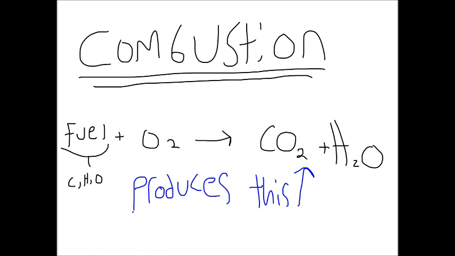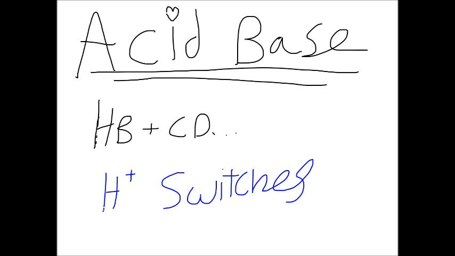A combustion reaction is where fuel, which is made of carbon, hydrogen, or oxygen, plus O2 yields carbon dioxide plus H2O. An acid-base reaction is the same thing as a double replacement reaction, except the thing that switches is a positive hydrogen. If you want to learn how to name an acid, you can check out my other video, but that's not going to be on this final.